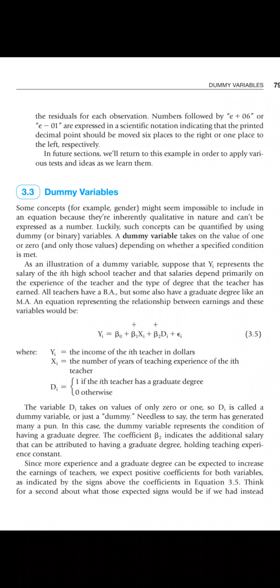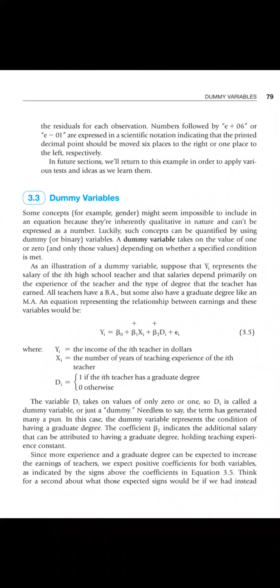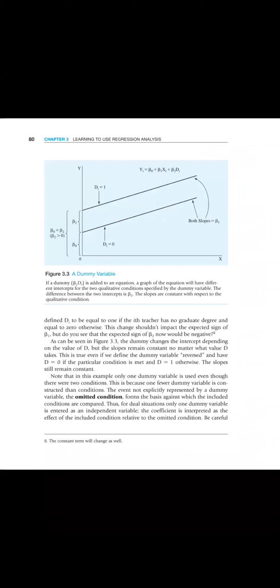It's going to earn a little bit more than a person that doesn't have a degree. So if you don't have a degree, then your part where there's D1 is going to be a 0. If you remember, we are predicting salary, which means your salary is going to be less than the other one. So graphically, this will be represented in this way, right? This will be represented in this way.